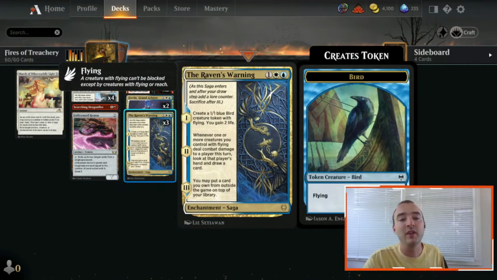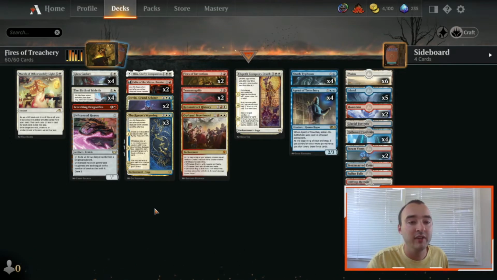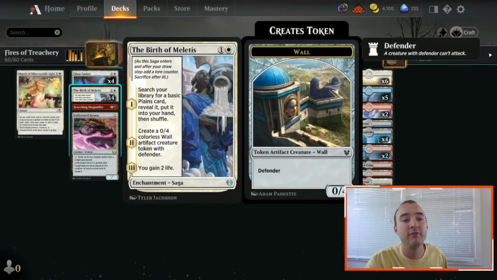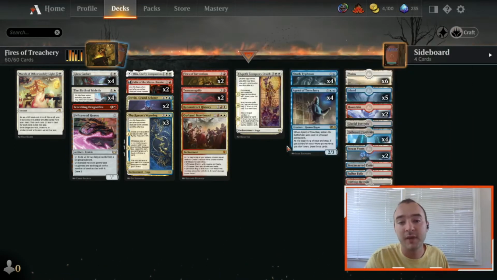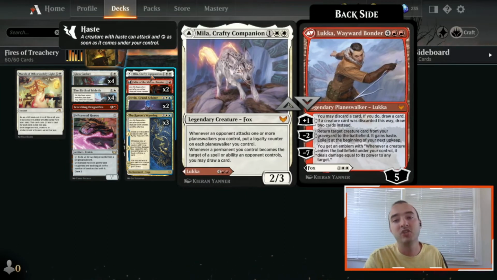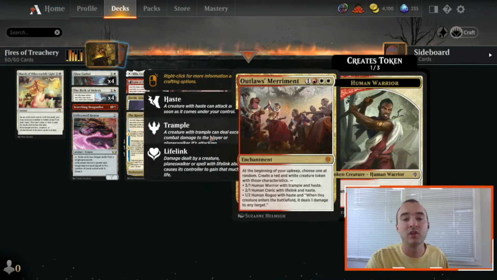Also, 3 Raven's Warning, which starts off making us a 1/1 bird, and then is also card draw on the second iteration of it. Now we also, last but not least, for token creation, are running 4 Birth of Meletis. It gets us a Plains into hand, which helps us fix our draw, getting into 4 or 6 mana or 7 mana, which are the big points. And then also after that, we have 1 Mila, which the Luca side counts as another Transmogrify. I do have 1 of these, and so that works out quite nicely.